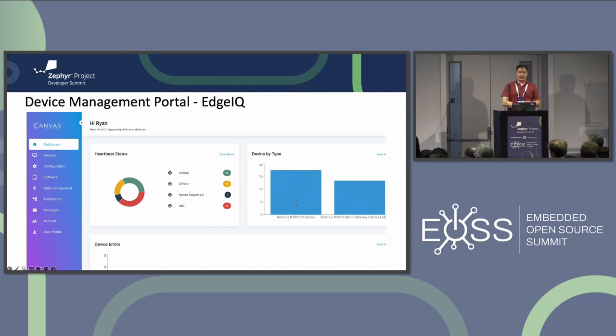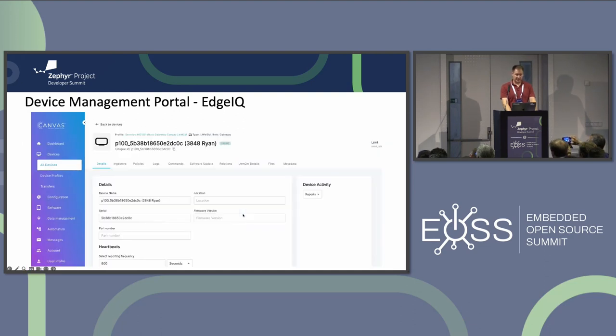So here's a quick snapshot of the device management portal. This is our partner, EdgeIQ. So this is your portal to be able to manage your fleet, kind of standard stuff showing how many devices are online, offline, that kind of stuff. And then, you know, you can go in per device and interact with each device.